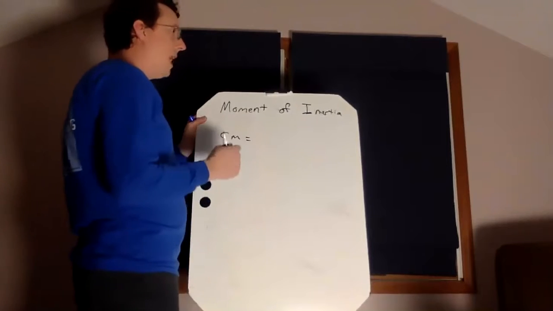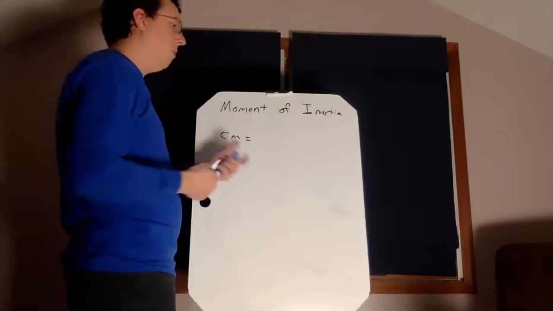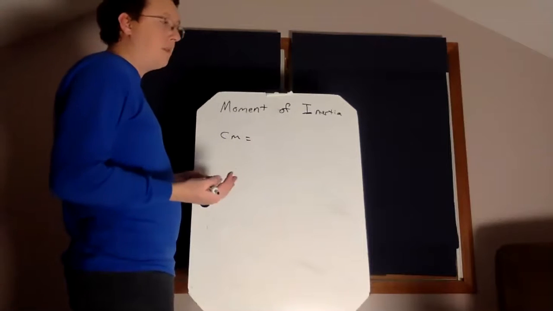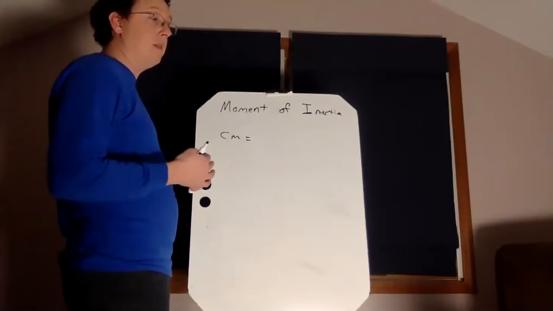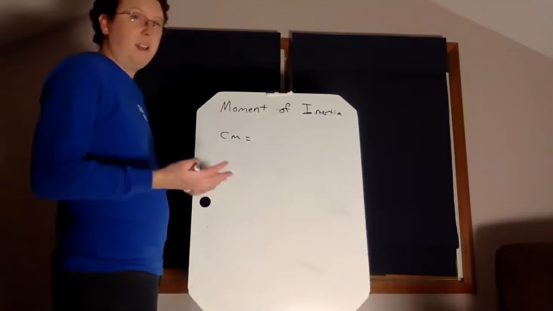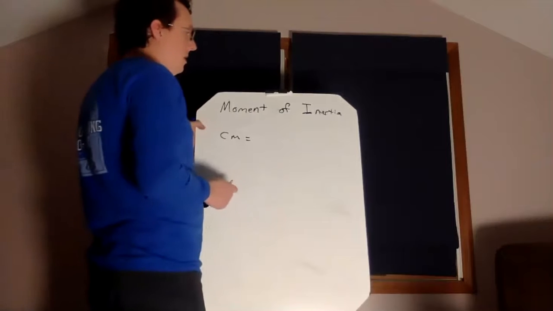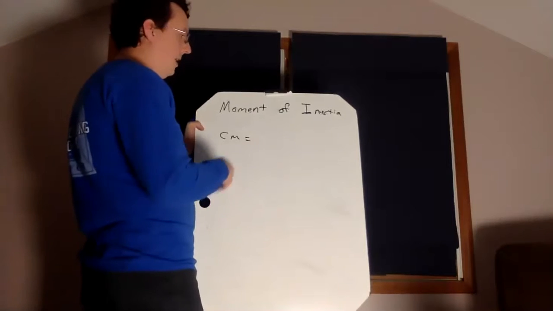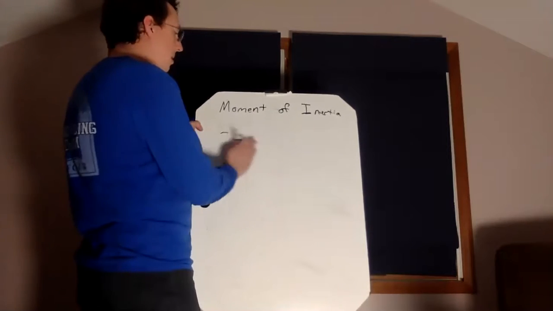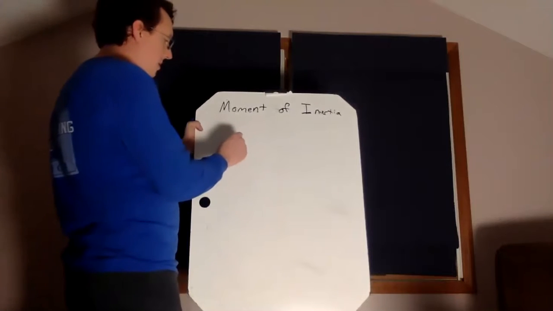So the idea here is when we computed the center of mass, we computed the average position, or the average value of x or y. Roughly, what we want to do now is calculate the average value of x squared or y squared. Roughly, it's not exactly that, but it's sort of close to that. So it kind of works out the same. More precisely, what we imagine is that we have an object.